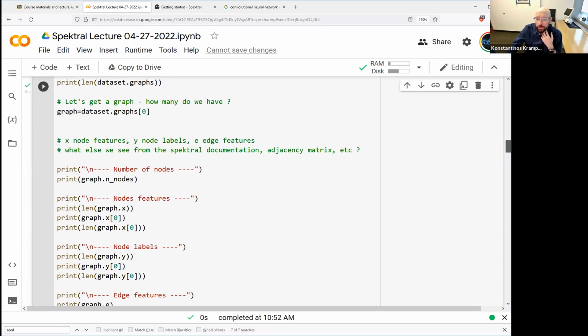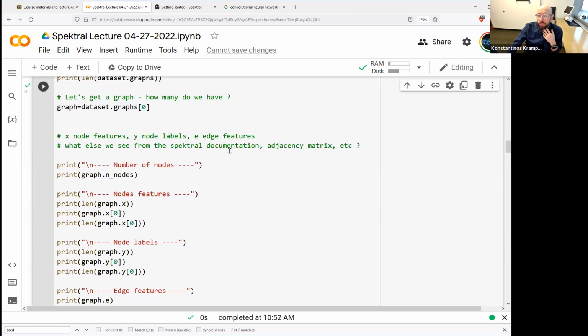Let's get the first graph. The graphs in the dataset object, which we loaded from the graph stage, is an array of elements. Each element represents a graph object. So it's a graph stage object containing the graph stage data, and it has an array of objects, each object being a graph. This array has a single element, 0, because it's only one graph, and that's what we get in here. If you put 1 here, it's going to say array out of index because it only has one element, the element 0.